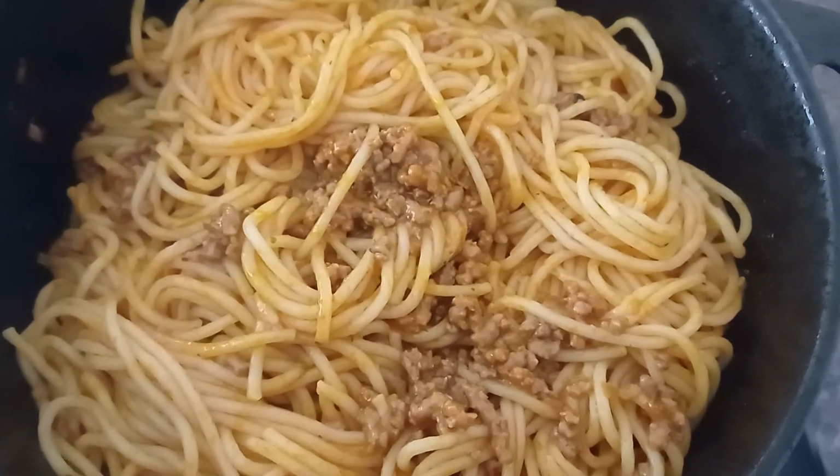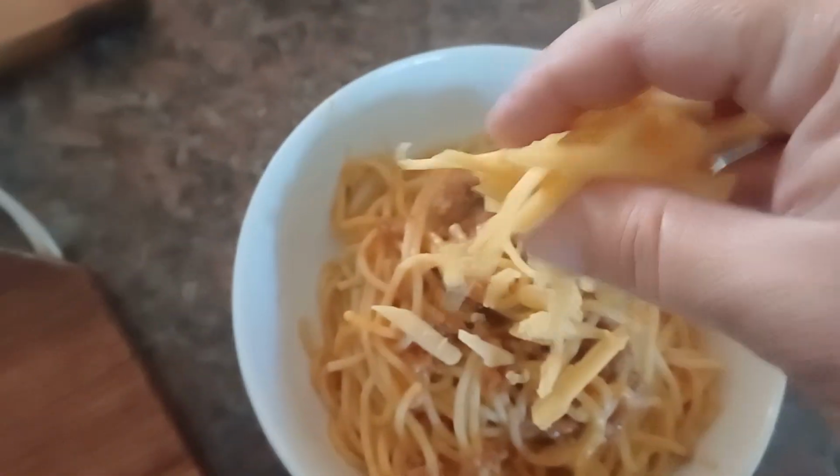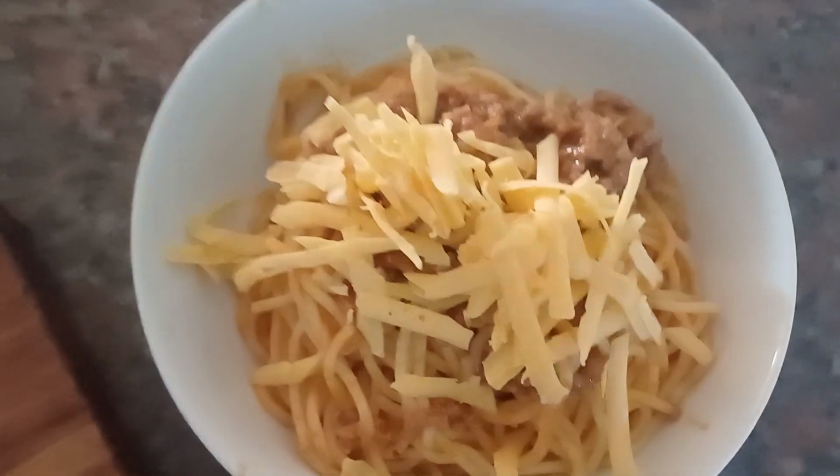Dinner is served. But all the good stuff is still at the bottom, I'm lazy. There we go, some grated Gouda, because I only have that in cheddar. Good stuff.